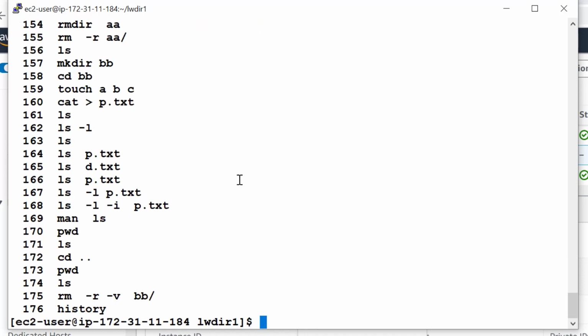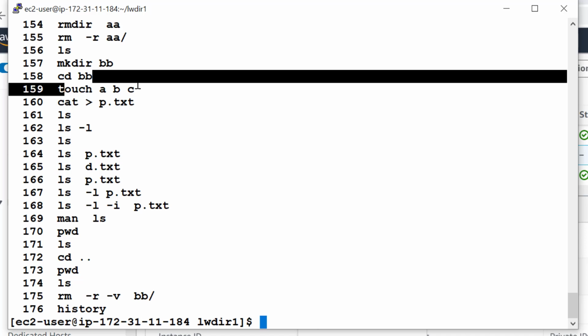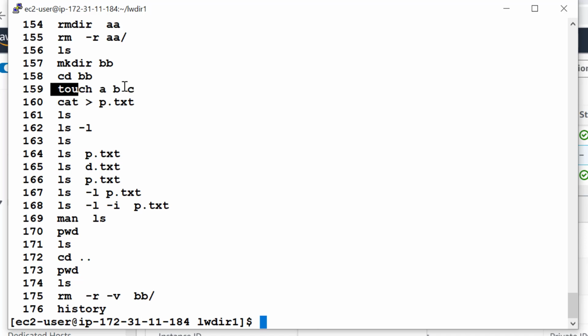So these are the commands we have run, and every command, guys, has some number. This is called the history number of this command. A very interesting thing about this number is, for example, these are very small commands, but sometimes there's a big command, and if you want to run this command again, you don't have to type that big command again. For example, I want to run this command, so instead of typing it again, there is a history number. In the command prompt, there is one interesting shortcut. We can use the exclamation symbol, and then we can give a history number like 151.